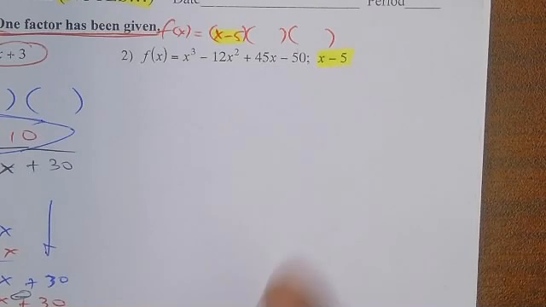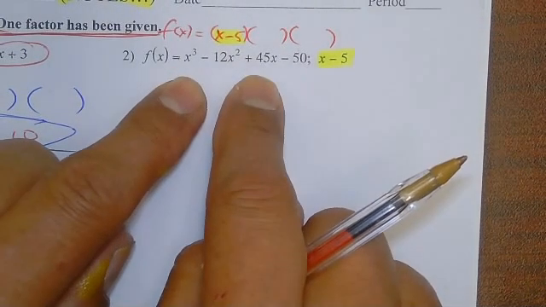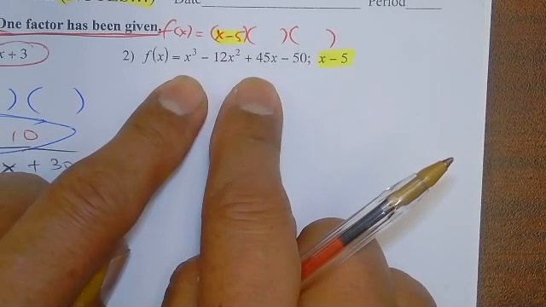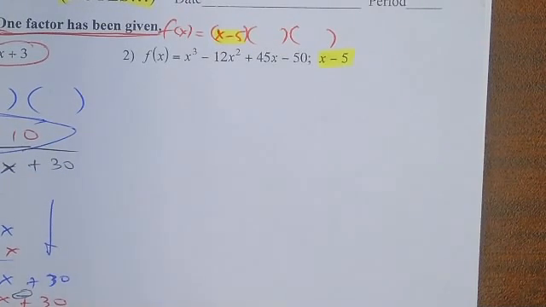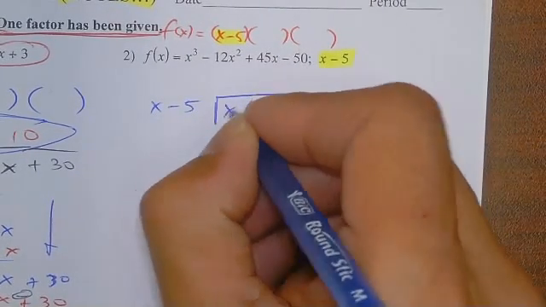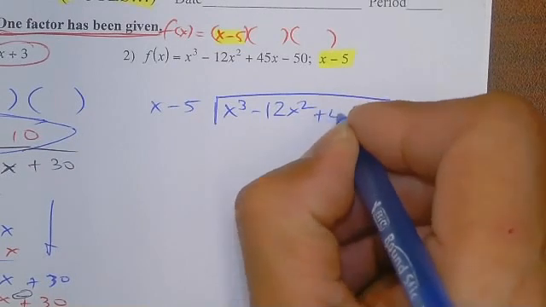And since it's a factor, we know we're going to do long division. And when we divide, what's a good sign? What's telling you that you're doing it right? That when you do division, the remainder should be 0. So I'm going to do that real quick. You should have already done it. I give you like a minute head start. And if you made a mistake, we'll find it.